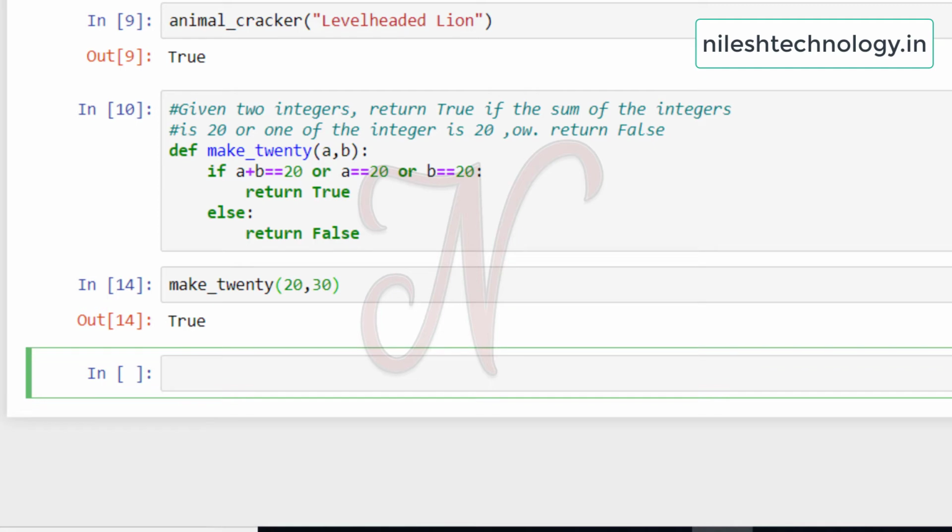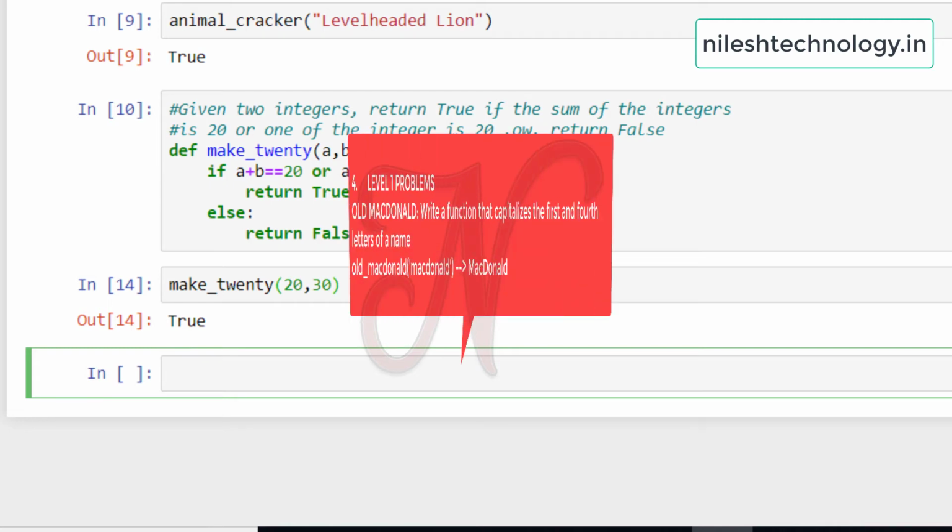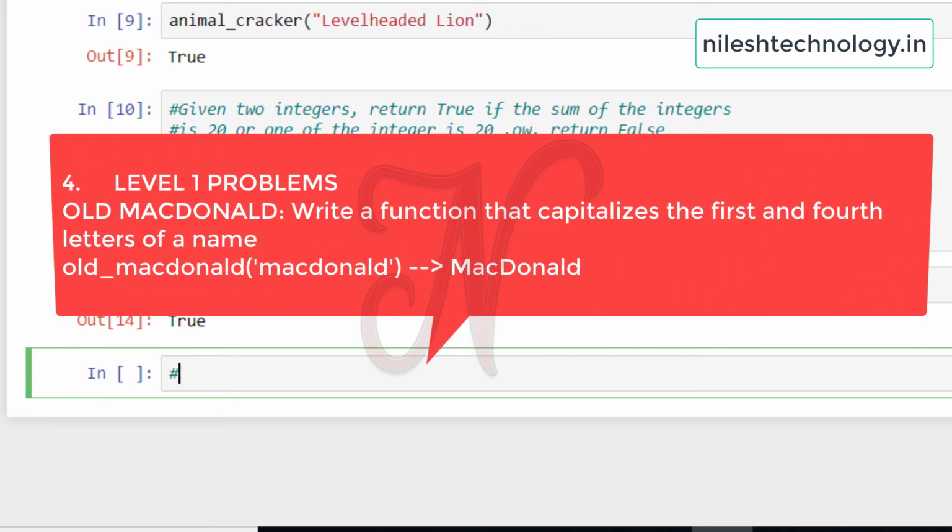Okay, so going to the next program. The next question is: write a function that capitalizes the first and fourth letters of a name.